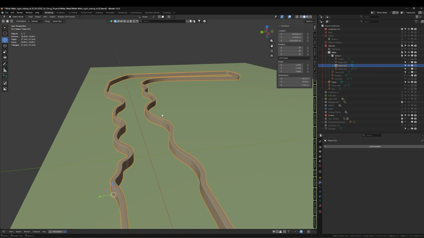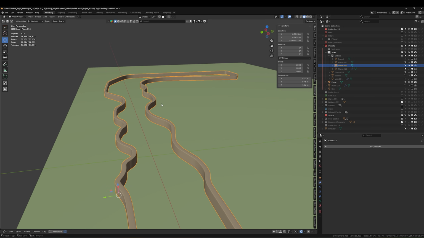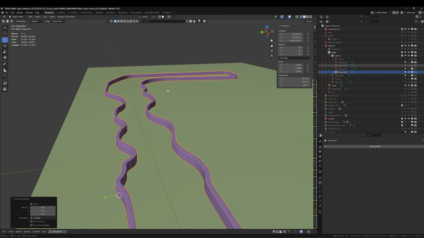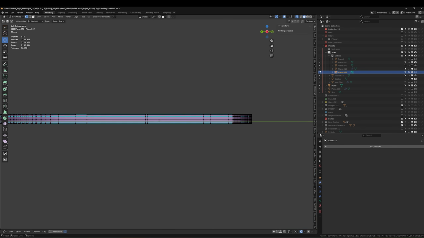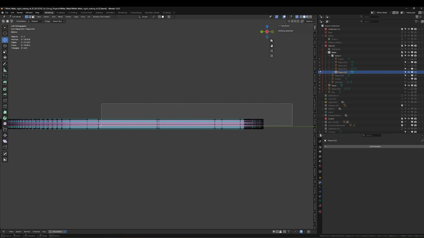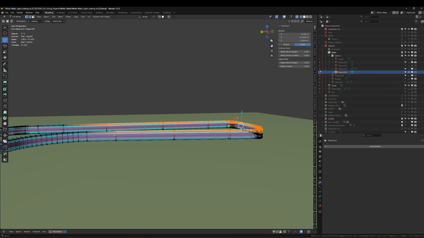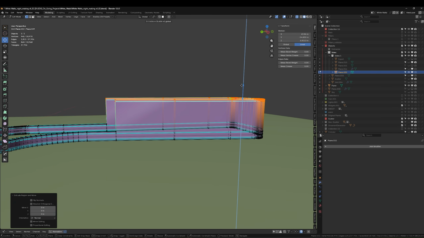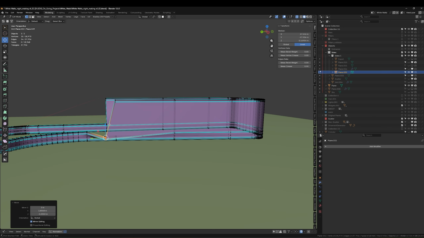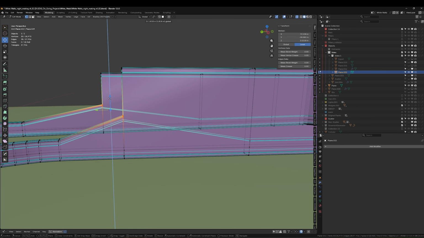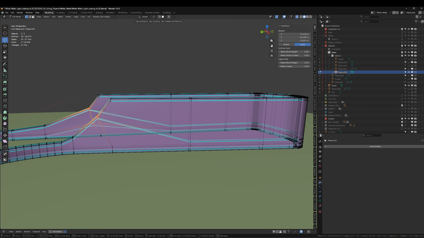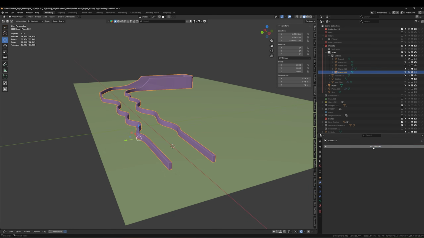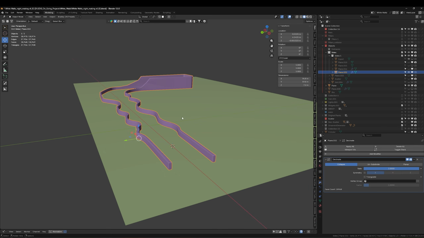Now doing this is really simple. Let's take this, Shift D, just make a duplicate just so we have a safe copy just in case we mess up. In edit mode, I come here to the side view, make sure I am in X-ray so I can select all these vertices here, E, and I can extrude them to the top. Take these and move them to the top a little bit so I can make some sort of a better transition here, something like this. Then I'm gonna come here and decimate that.